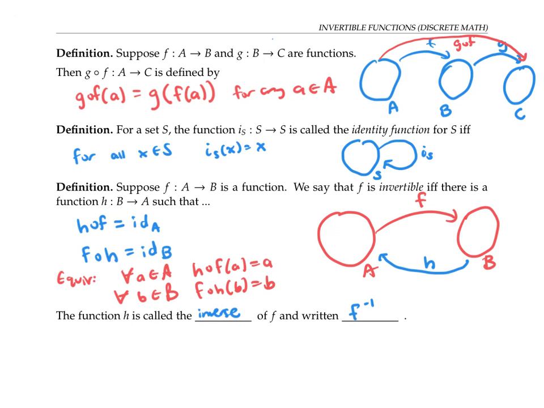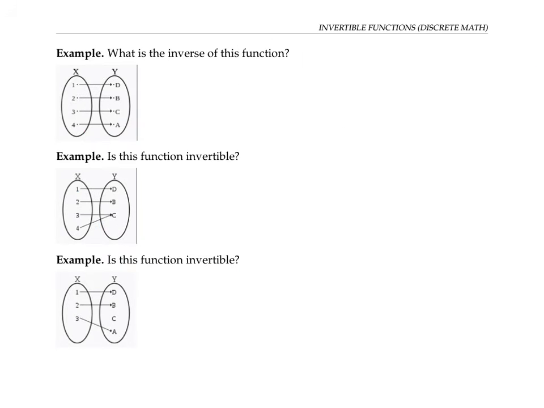So you might think of an invertible function as like putting on your shoes. There's a way to undo it, which is taking off your shoes. If you first put on your shoes and then take off your shoes, you're back to where you started. Or if you have your shoes on already and you take them off and put them on, you're back to where you started. So here's a simple example.